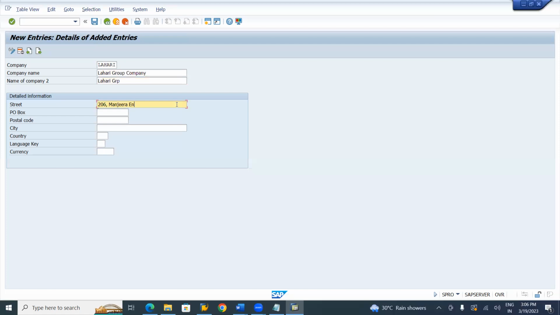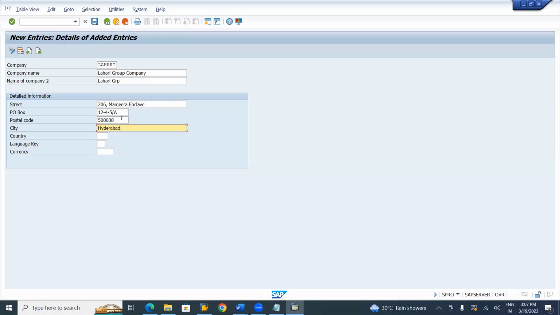Manjira Enclave. I'm giving anything like 12-4-. My corporate office is in Hyderabad.